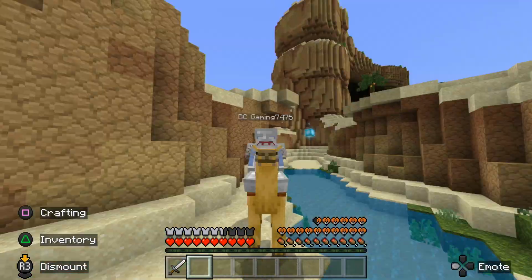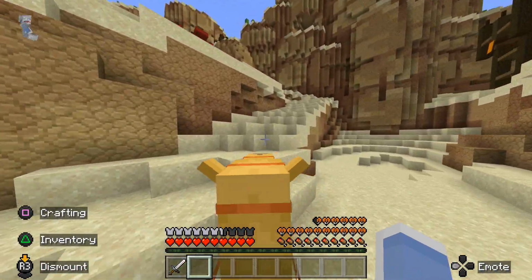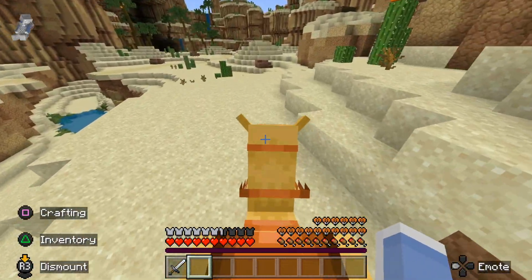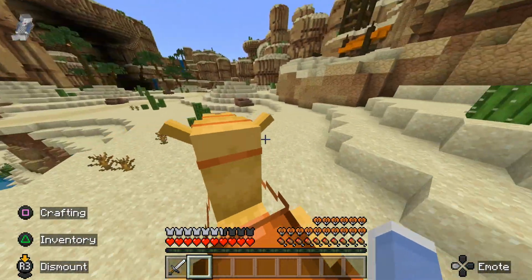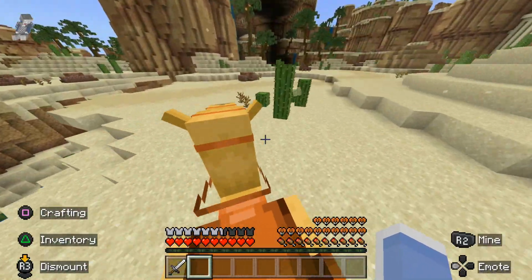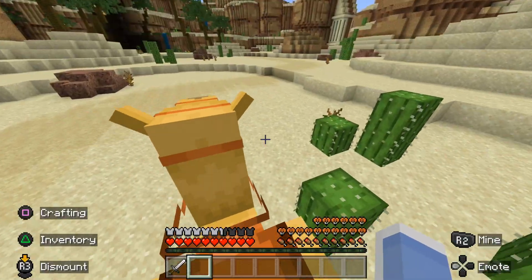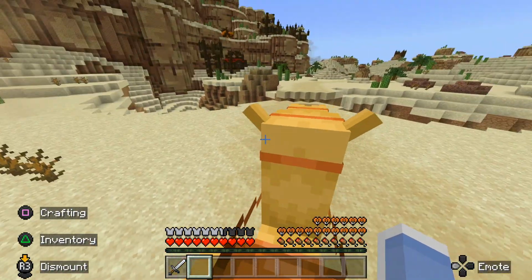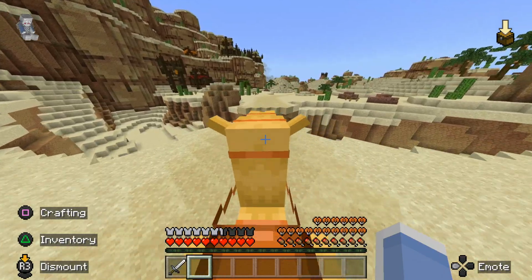You drive. That's how you dash. Okay. Oh, yeah, you just did it. Okay, here we go. Here we go. Okay, are you still here? You got this. Okay. You got this. Yeah, I'm still here. It works the same as a horse, but different. Okay, here we go. Ready?